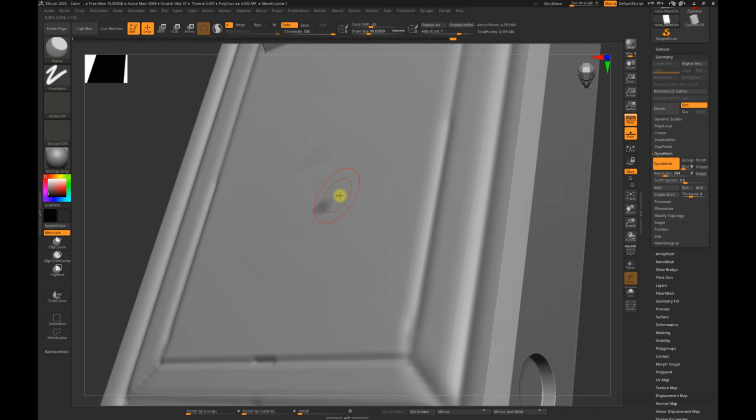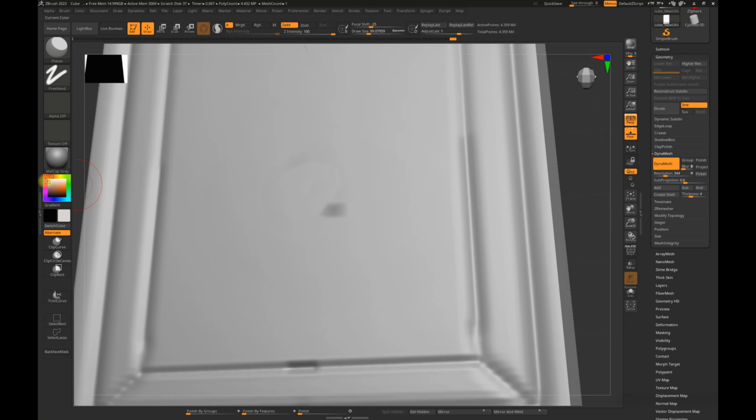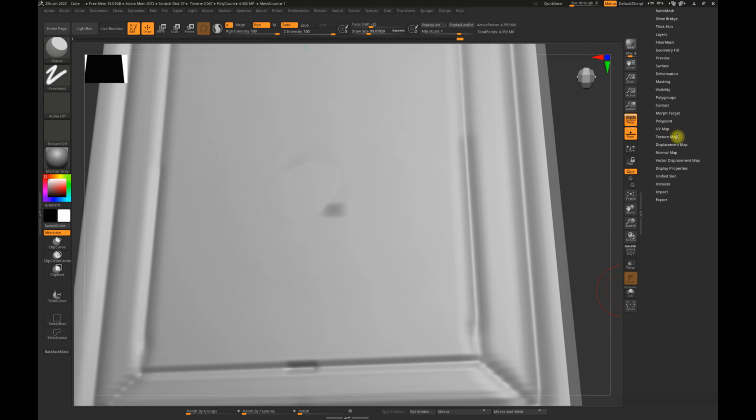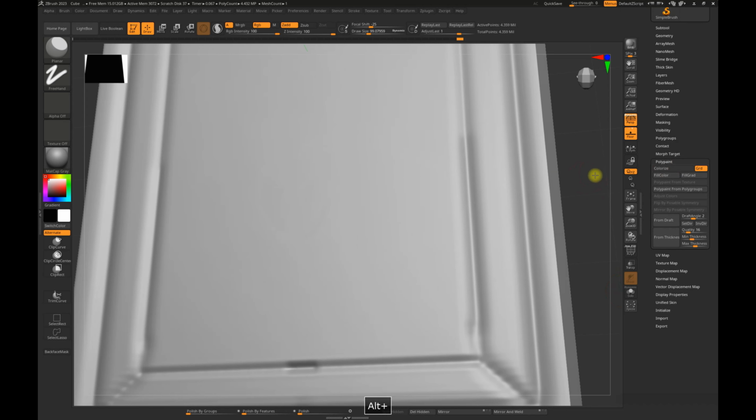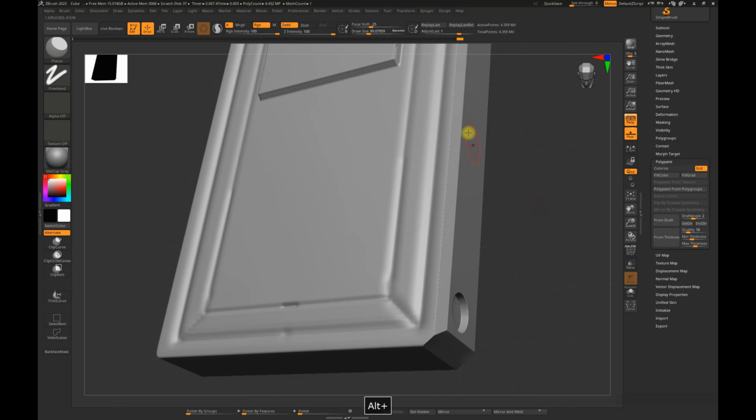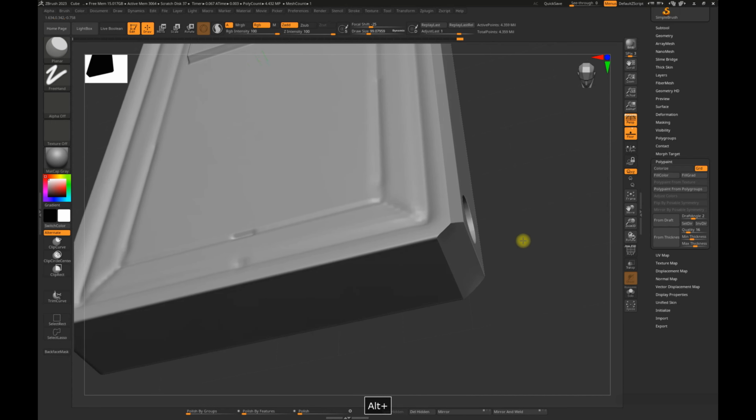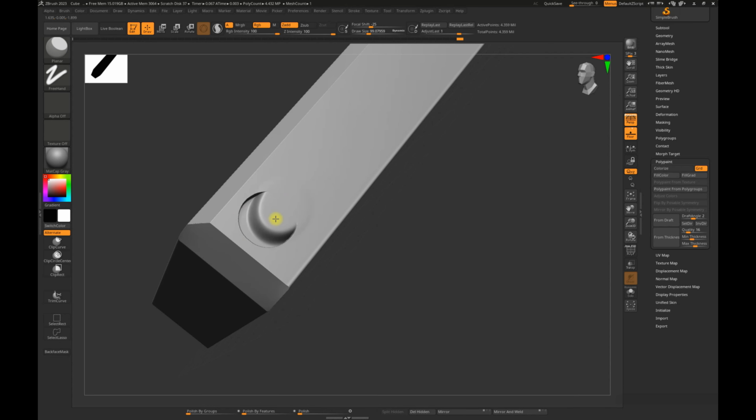Now, don't worry about this black part here. For some reason, I had the color on, so RGB color. I can just get rid of that if I wanted to, but it's there until I turn it off. So I can come into here and just turn the poly paint off. Right. So planar brush, it's a little bit tricky to use, but it's very helpful in certain situations. It's a good way of deleting things, I think, because it samples the surface and then it just continues. It just brings everything up with it.